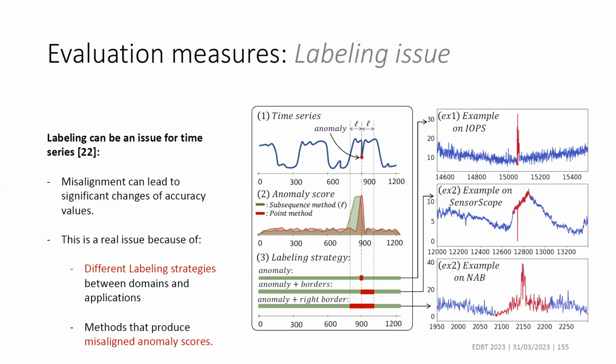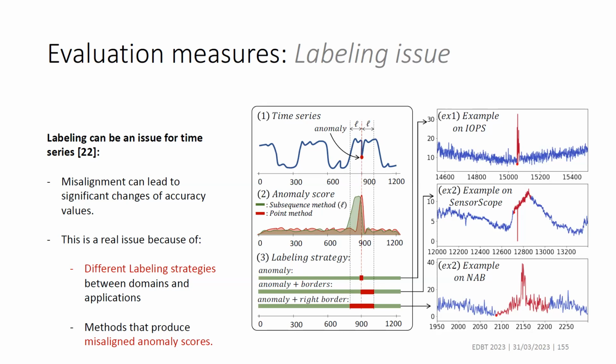But for subsequences, this point is already contained here, and then it goes down and continues. So the subsequence methods will give scores that look more like that. In this case, it is this point that is detected, even though the values are here. So if only this point is labeled, then a subsequence method that says there is an anomaly here will be counted as wrong, even though it should not be wrong.